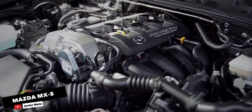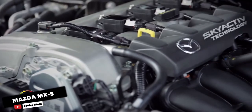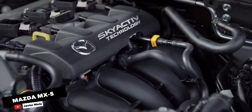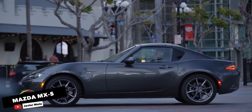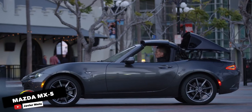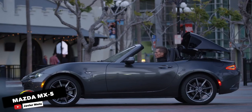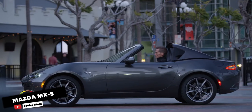Besides a few kilograms of weight, there is no significant difference between soft and hard-top variants, even in terms of performance. Interior features include CD/MP3 stereo with 6-disc changer, Bose 9-speaker system, power windows and mirrors, automatic AC, power steering, leather seats, smart key for keyless entry and ignition, auto-dimming rear-view mirror, navigation, and cruise control. Additional features include chrome outer door handles, LED headlights, fog lamps, dual exhaust tips, and 17-inch alloy wheels with run-flat tyres.